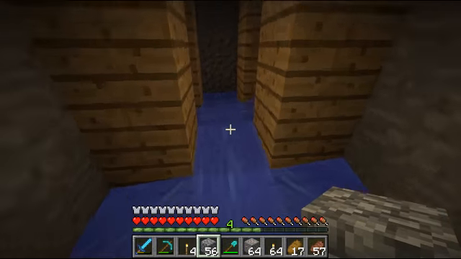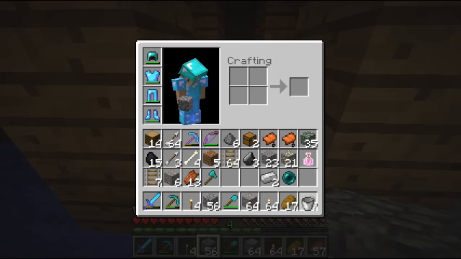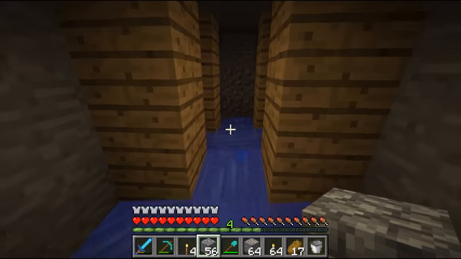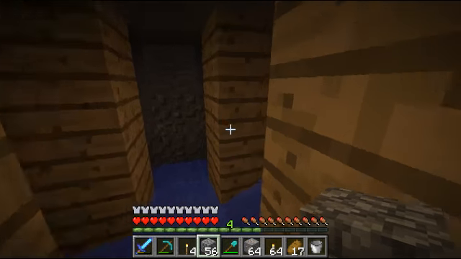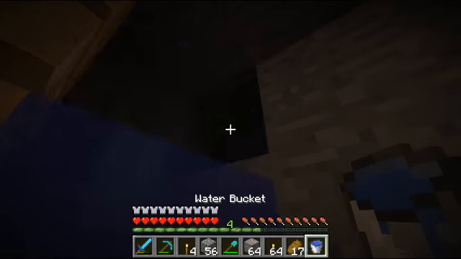We'll just find ourselves a... oh wait, don't do that. See, that's what got me in trouble last time. I started messing with my inventory when I was floating in the water stream, and did not watch where it was leading me to. And of course, it led me to lava. And then, you know, that was the end of that. So let's get that. There we go.